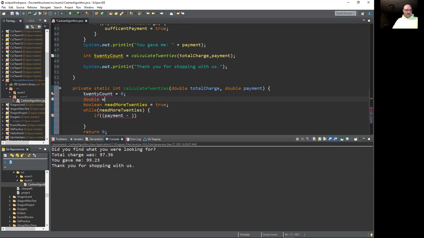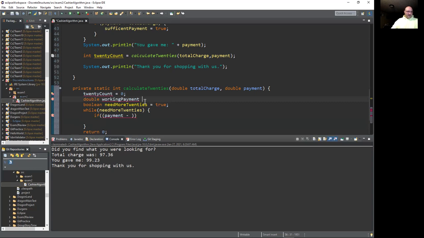So we'll just say working payment, because it's not really a new one, it's our working one. This is going to get a little bit ugly, and I admit that this is going to get a little bit ugly, but yeah, I think we can make this work.